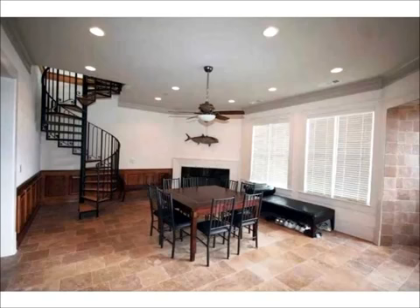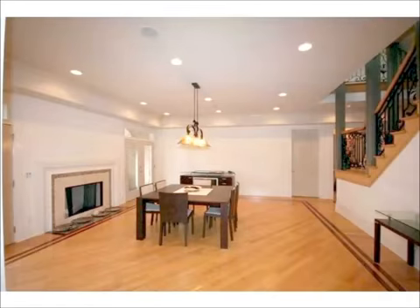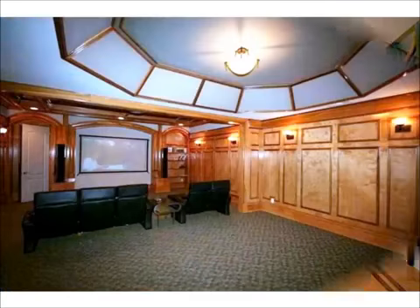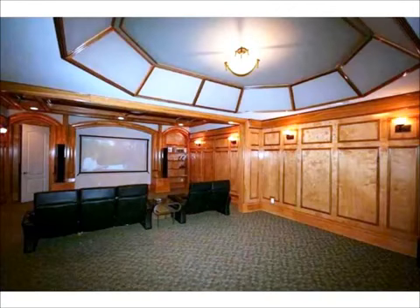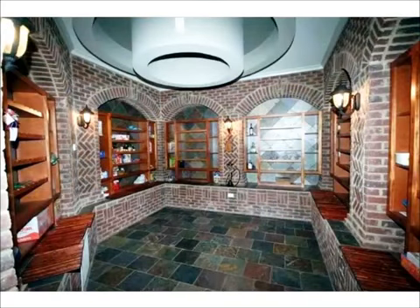This terrace level with fireplace was designed for enjoying countless hours of family time and entertaining with friends. How about a game of billiards or cards in the game room? You're invited to watch a blockbuster movie in this immense home theater that includes state-of-the-art audio and video technology, as well as an adjacent wine cellar fit for the collector of fine spirits with a discriminating palate.